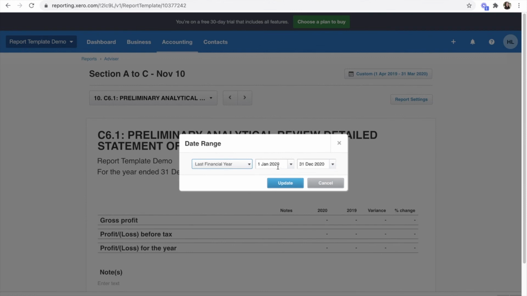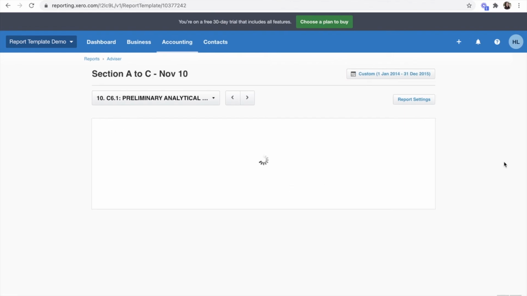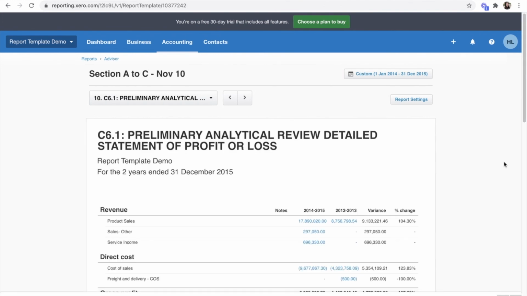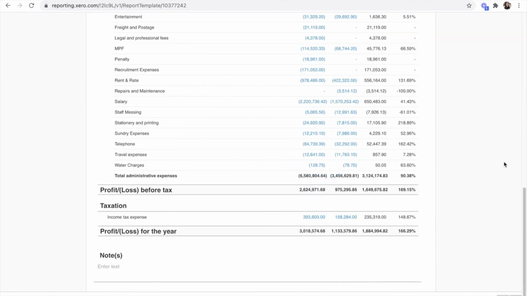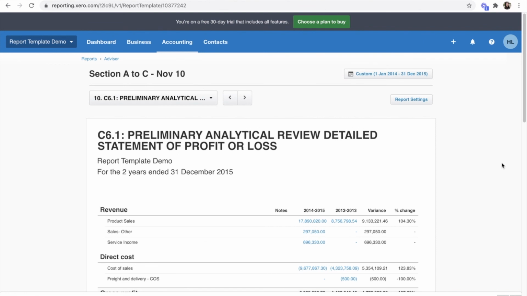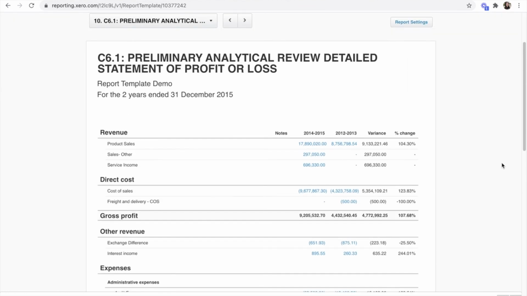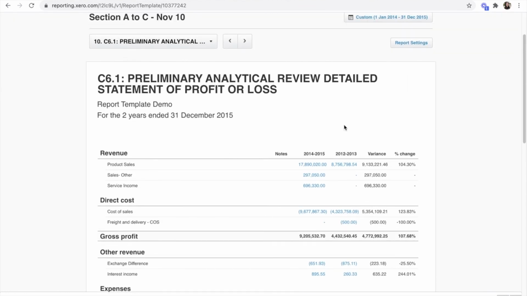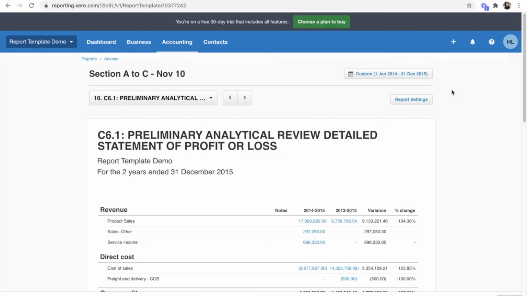So again, I'm just going to change the day range to show you the data. Okay, so this is once I have updated the day range, and it shows all the related figures according to the management account or the transactions that were done in Xero.